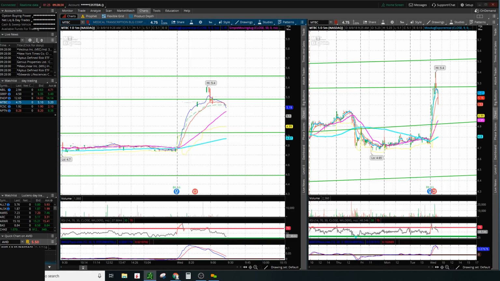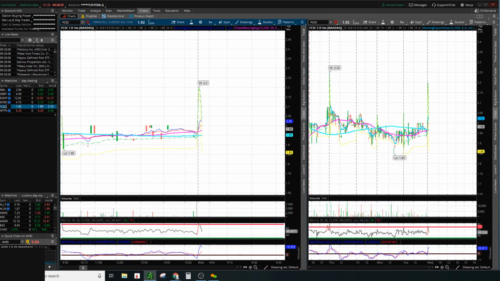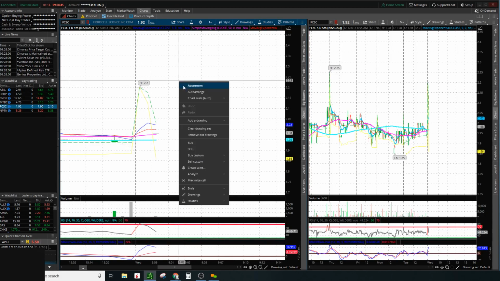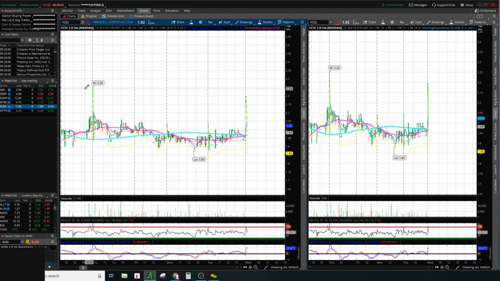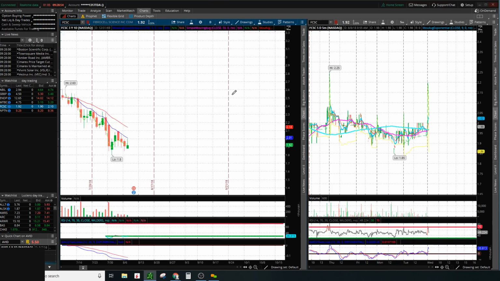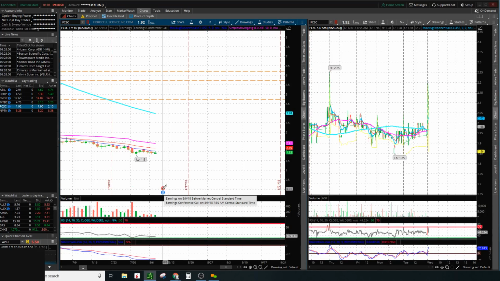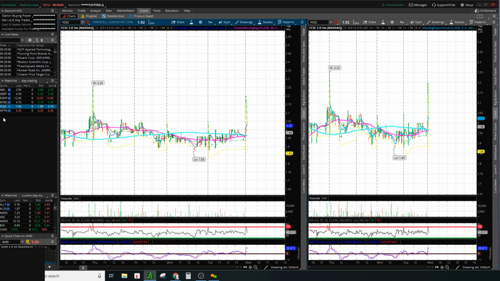And let's look at FCSC. This one gapped up, but really no volume. This one doesn't really do much. It's already gapped up to where it gapped up last time and pulled back down. It hasn't gotten a lot of volume, really any days. But earnings is pretty close. Let's see, earnings is tomorrow. So we'll keep an eye on that for, who knows, leaked news, rumors, what have you.